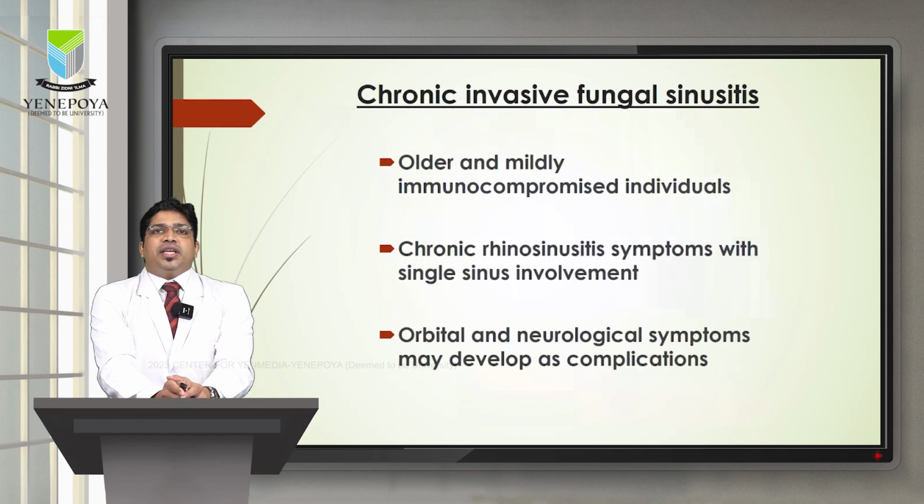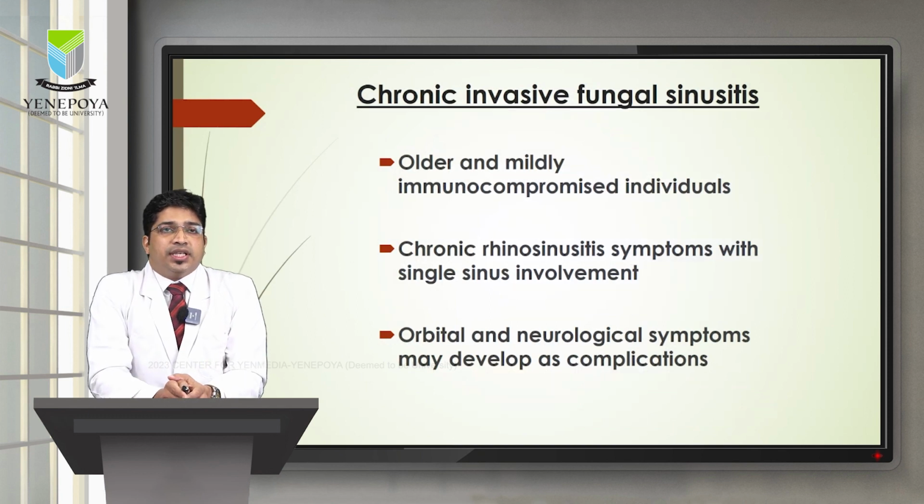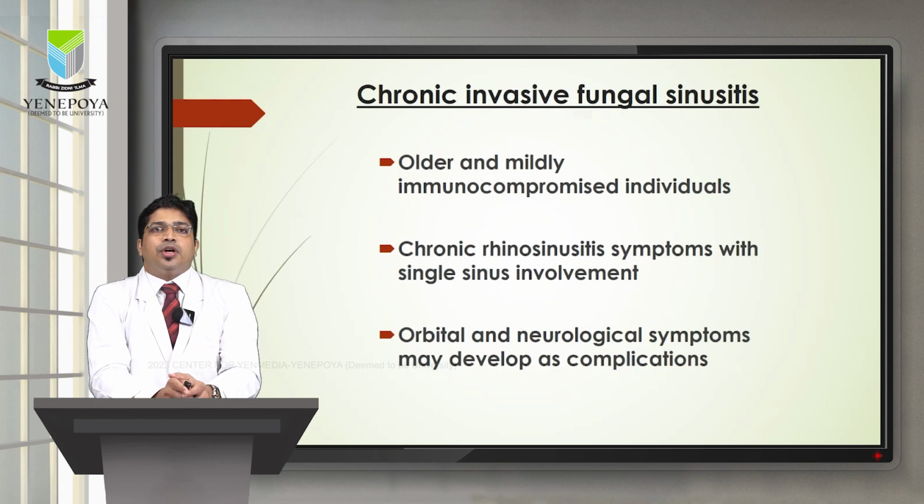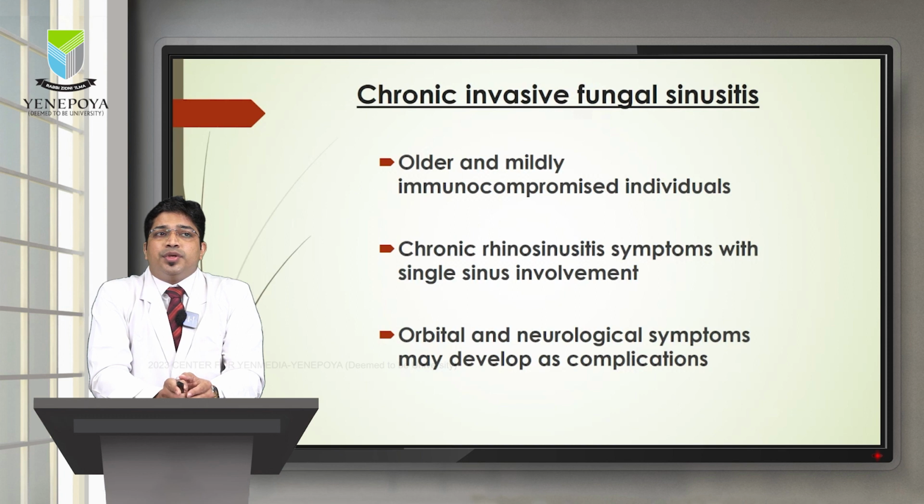So coming to the chronic invasive form of fungal sinusitis, here the set of patients are slightly different. They will not be as immunocompromised as in the acute invasive form, but they will be older adults with mildly immunocompromised status. Who are these mildly immunocompromised patients? Those who have long-term uncontrolled diabetes mellitus and those patients who are on low-dose steroids for a long duration for a variety of diseases.